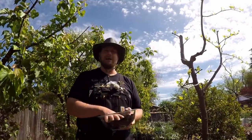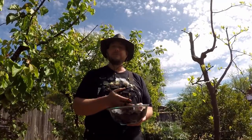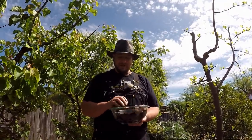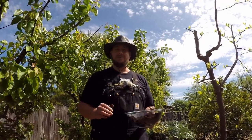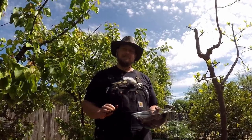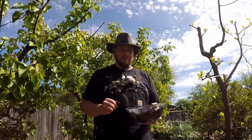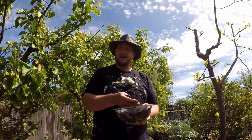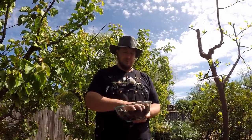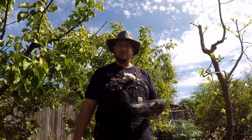The absolute best way in my opinion to use coffee grounds is to add it into your compost pile, compost bin, or even your worm bin. If you are adding this into a compost bin or pile, up to 20 percent coffee grounds will suffice, and this has an added side benefit — it's going to help heat up the pile so things break down quicker. Coffee grounds are high in nitrogen, about two percent by volume. You want to maintain a good balance of greens to browns, so sticking to about 20 percent or less will give you a desirable effect.